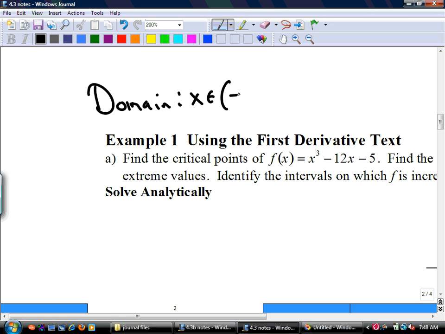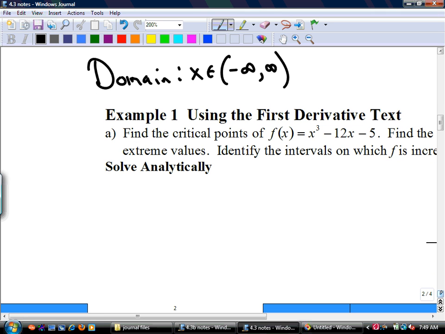Okay. So you can't test the endpoints because there's no way you're allowed to substitute infinity in. As much as you would like to, you cannot. We could use end behavior to talk about what the function's doing on the end. We could say g of x equals x cubed, and do a quick little sketch of what x cubed looks like. No? No. Solve analytically. Take the derivative.